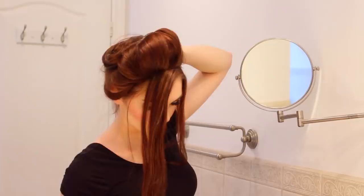With the smaller section, just bring it into the twist, and then curl the pieces that are left over and tease the front a little bit. We want this to have a slight poof, so I'm slightly twisting, poofing it out, and then taking the extra curl at the end and creating a pin curl for a little extra detail.